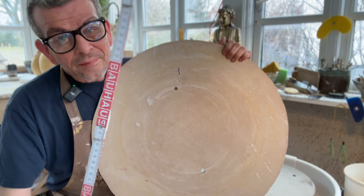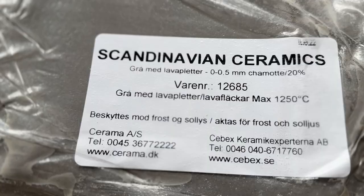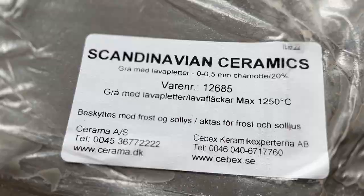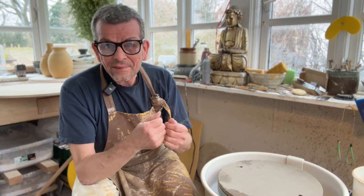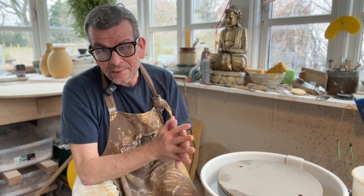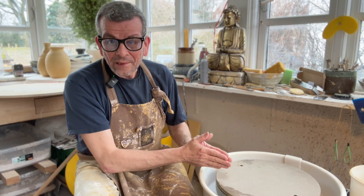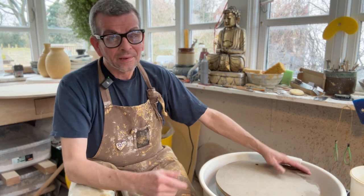For this bowl I'm using a clay I get from a local supplier called Cerama. It's a very beautiful gray clay, and that's one of the reasons I like it. Some clays I use are nice to throw but don't look good bare, while this clay looks very beautiful in itself and also absorbs glazes really well. It has quite a lot of grog — only 20% but up to 0.5 millimeters — which makes it more stable and suitable for a very wide bowl like this. As always, I'm going to throw it on a bat, because moving around a big bowl like that is not easy.